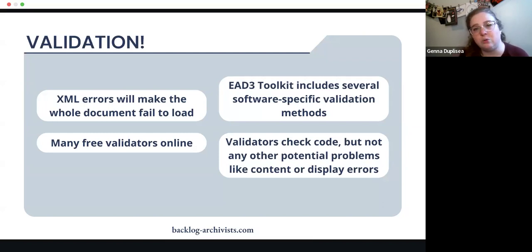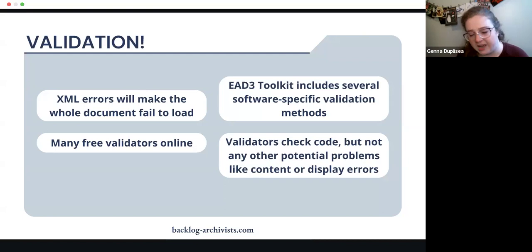And then the EAD3 toolkit includes several software-specific validation methods. If you're coding by hand or doing little updates by hand, rather than just generating the whole thing from a piece of software like ArchivesSpace, you might be using Oxygen, Dreamweaver, or Notepad++. And there are different validation capabilities within different pieces of software.